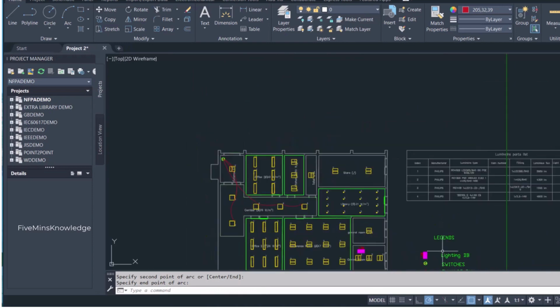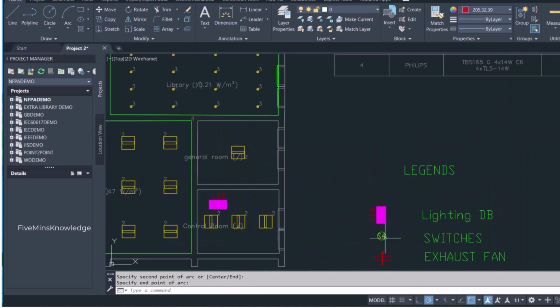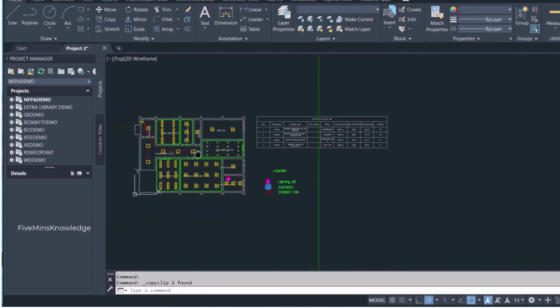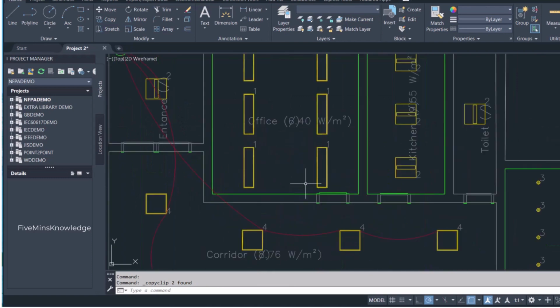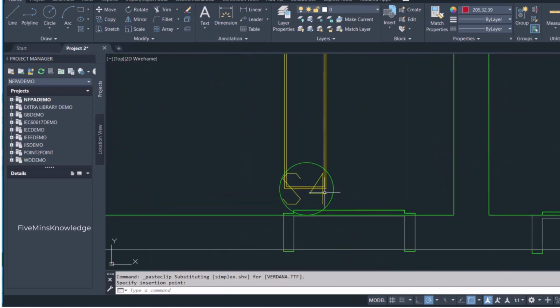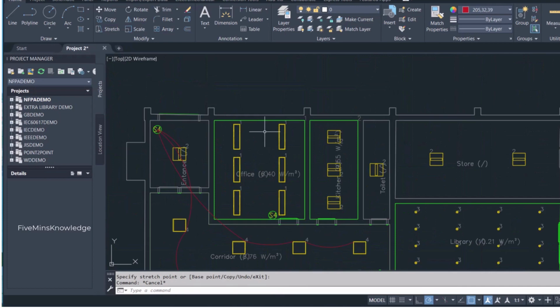And let's take another switch box and place it here in the office. Let's say this is the entry, so we have to put this. We can use 3 switches for these 6 lights.